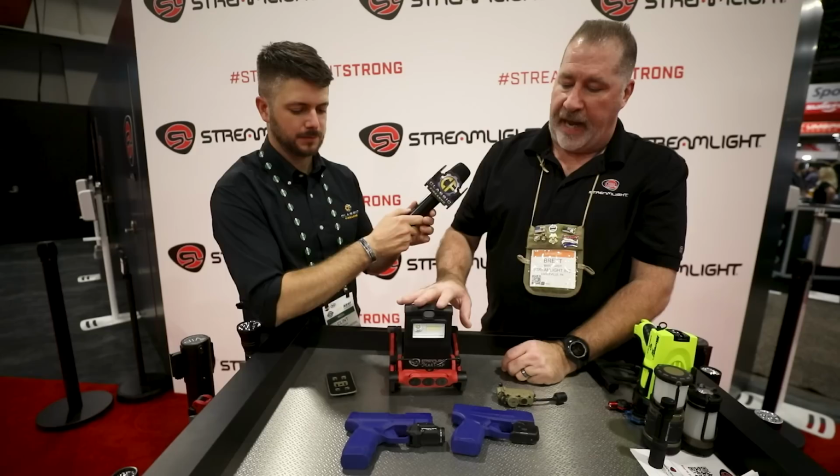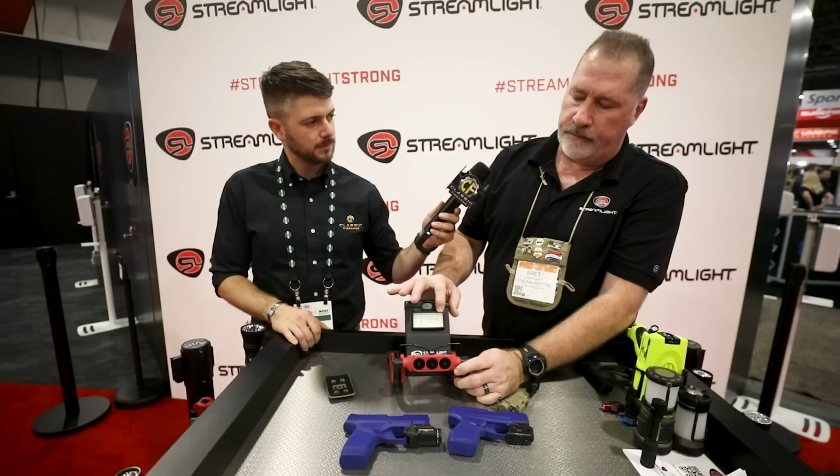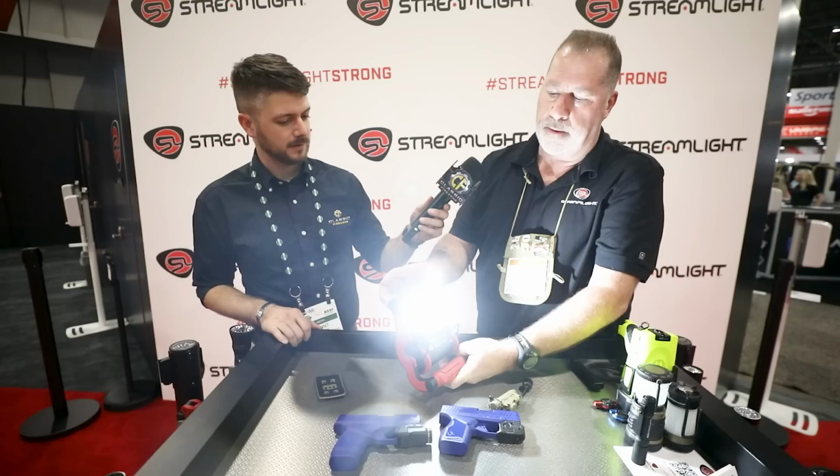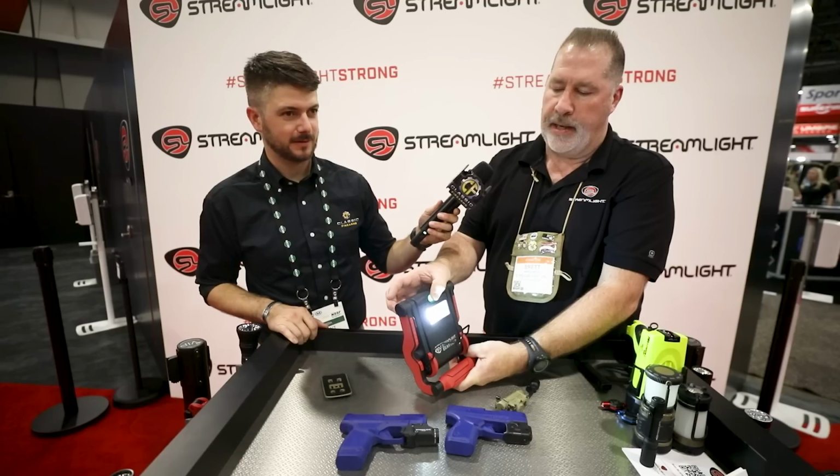The last light that's new from us here at SHOT is called the Bear Trap. This light has both a floodlight built into it and a spotlight, 2,000 lumens on flood, 1,500 lumens on spot. Quickly and easily changes over, so you turn it on, press and hold the button, and it'll change over from spot to flood. And then it gives you low, medium, and high outputs in both of those functions.